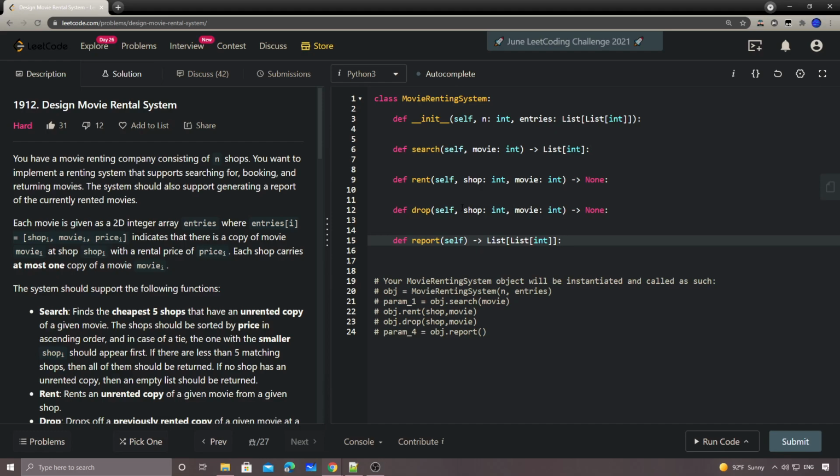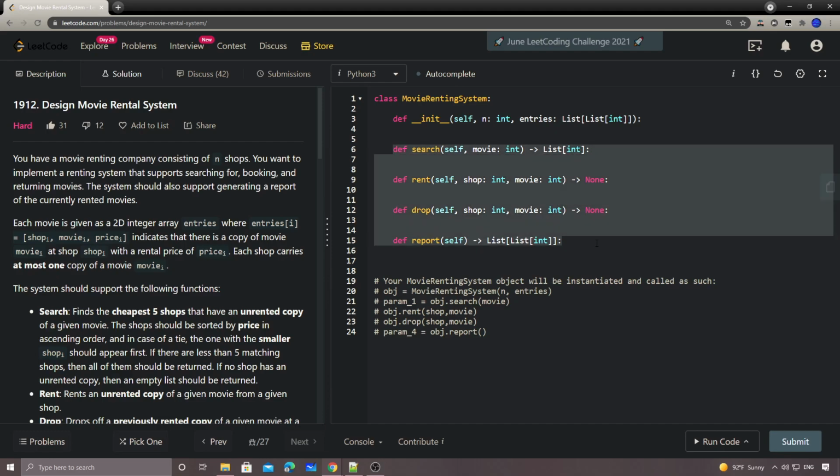I spent a lot of time trying to implement the lazy delete with a priority queue. Whenever we're trying to remove a node from a priority queue or a heap, I don't delete it right away. Instead, I mark it to be deleted, and then later on, I only remove it when the marked one is on the top of the heap. That's when I will actually delete it, so that I can avoid the O(n) delete operation.